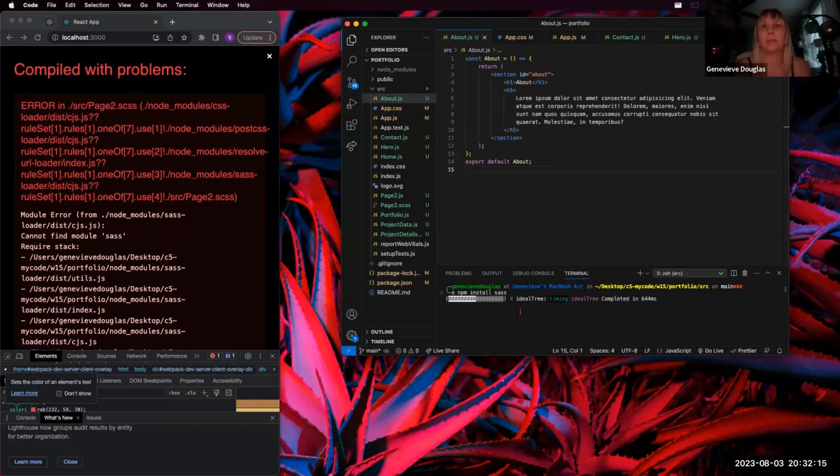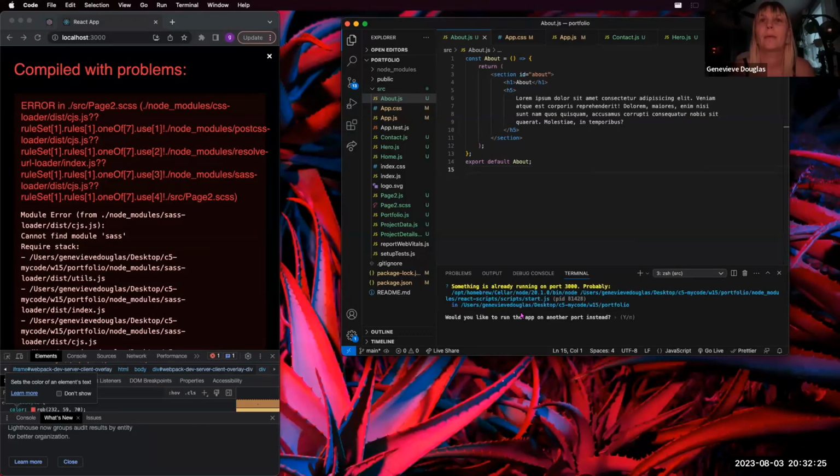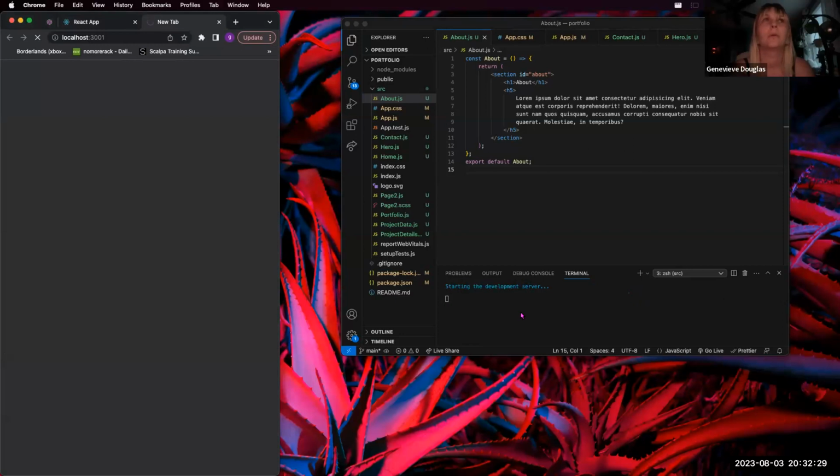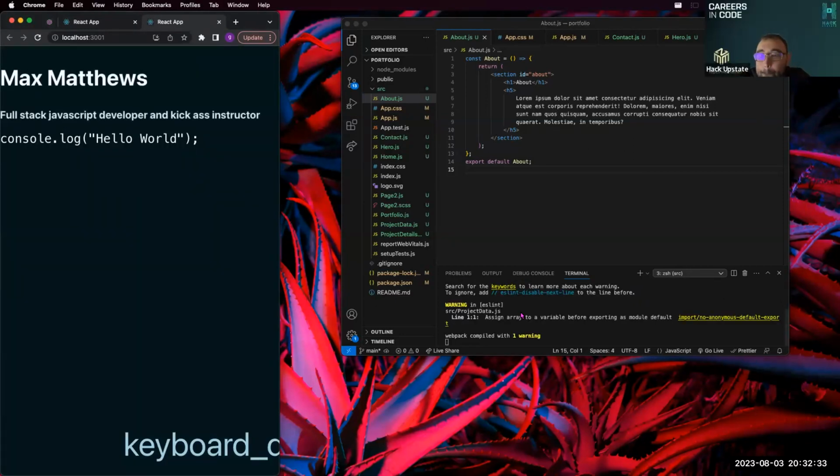I was putting a dash in between that and it wasn't working. I thought it was install dot or dash SASS. That's fine. There you go. Okay, awesome. Thank you. No problem.